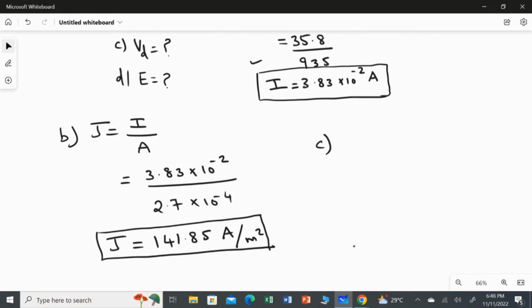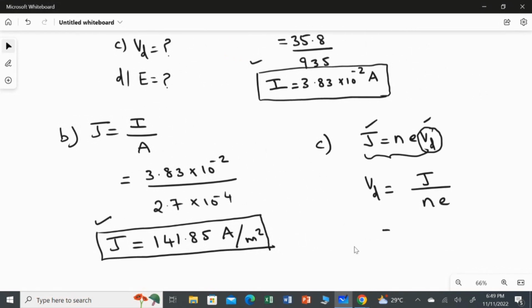So we already know the relation connecting the drift speed and the current density, what we studied in the theory: current density J equals N e Vd. What is N? N is the number of conduction electrons, e is the charge value, and Vd is the drift speed. So this is the relation connecting the current density and the drift speed. I'm going to use this rule for finding the drift speed, so we have to rearrange this equation in terms of drift speed. So Vd equals J over N multiplied by e, and we have the value of current density in the second part, so I'm going to use this value.